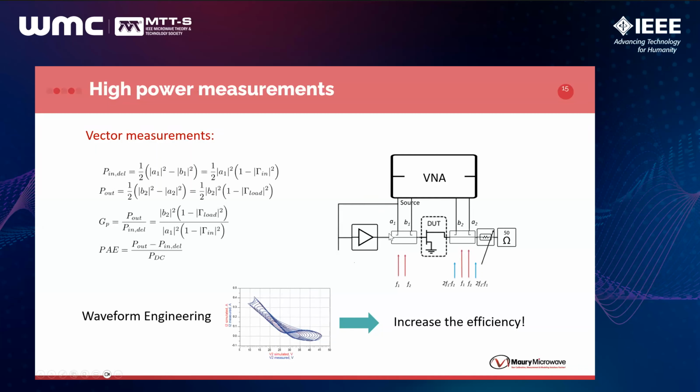And if you look at this setup, I omitted to put the source tuner, which was done intentionally, because as we are measuring the gamma in of the DUT in real time, we don't in fact need a tuner to tune the input of the device. Because the information needed in terms of gamma in can be obtained in real time. The input tuner is used only when we have a high power device and a big mismatch between the 50 ohm and the input of the device. So we put the tuner here as a pre-match to reduce the need for power when we are characterizing the device.